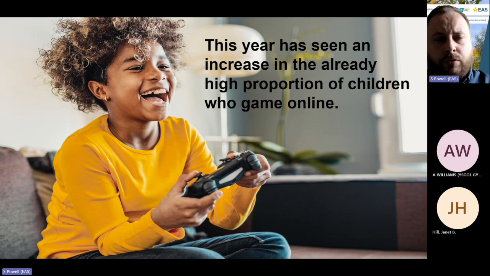Children often use online gaming as a tool to communicate with their peers, with around 64% of 8 to 17 year olds using online gaming as a chat feature through the game with their friends and or people they know in real life. However, and this is the key stat, 31% of children who game online communicate with strangers as well.